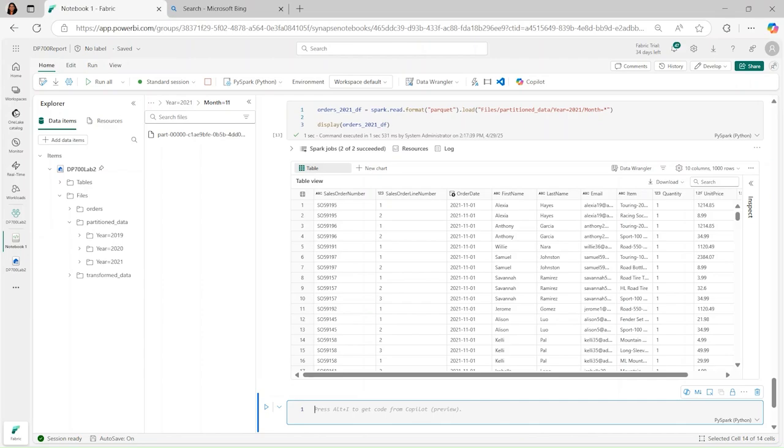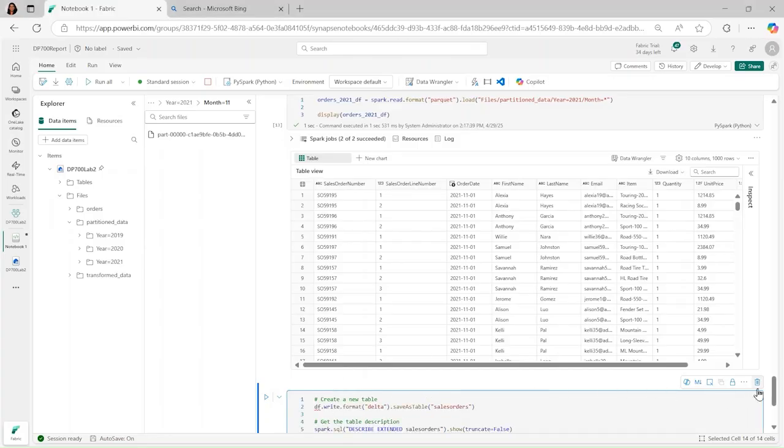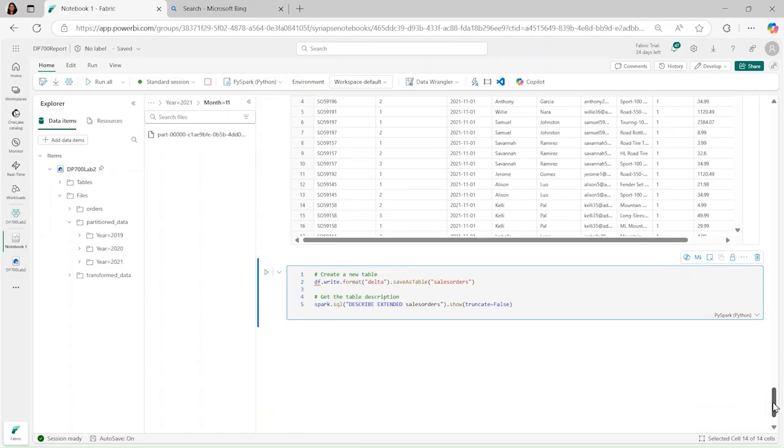Now, the other thing we can do is have it make tables for us. Now, you saw how we made tables before. We were able to go to our CSV files and load it directly, making a table that way. But you could also do it through your notebook. So I'm going to go ahead and add in the code here. And we have the code to create this new table. It's going to be a Delta table. It's going to be called Sales Orders. And it will be available here under Tables once this runs.